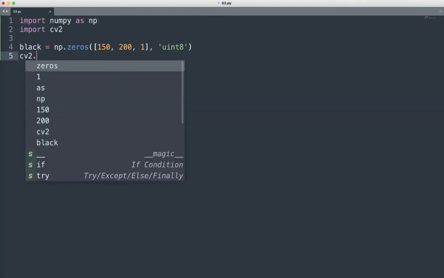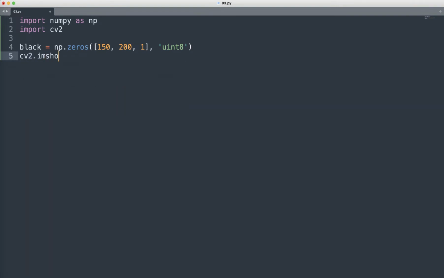If we want to show this array of zeros, the black image, then we can just use this method and call this black.